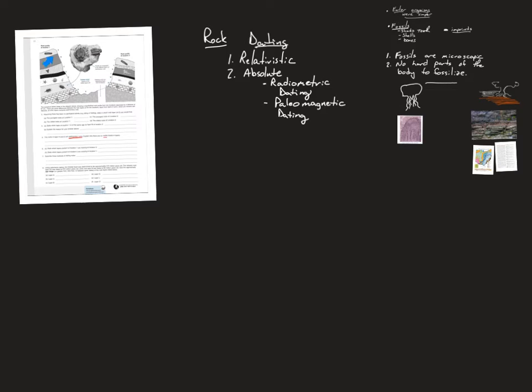You can make all those calculations and estimations if you'd like, but that wouldn't really be very useful. The most useful part of using the rock strata is to say, well, this is the oldest and this is the youngest, unless there's some other example of tilting or folding or twisting or turning over. That's what we are dealing with in this particular area. That's relativistic. So we know these came before these. And so when people looked at fossils, they saw there's a lot more biodiversity here than there is here, and you can tell a lot by just using relativistic dating without actually knowing anything about how much time has elapsed.